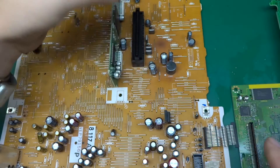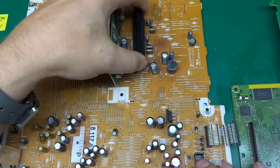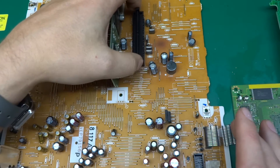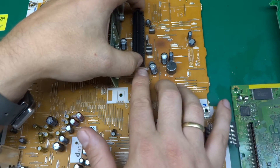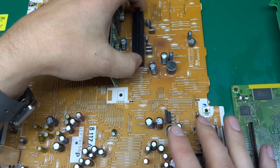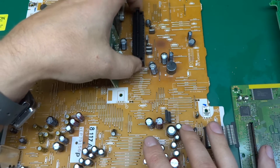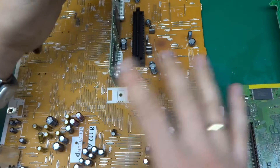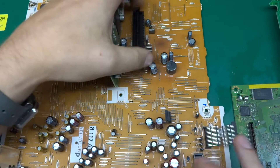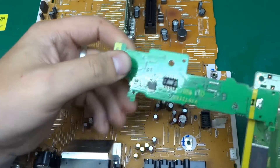Why have they done this? This doesn't necessarily have to move. Was it a tolerance issue where they were making the thing and didn't know the exact place where this connector had to go? So they thought: maybe if we put a flexible one, we'll have a few millimetres to play with when assembling the board and everything will be fine. I don't know — that's just weird. Maybe I'm getting overexcited.